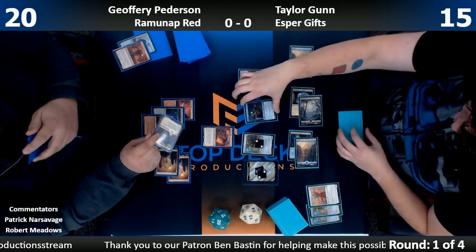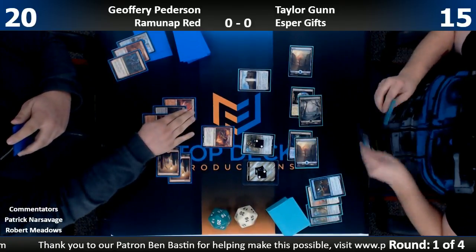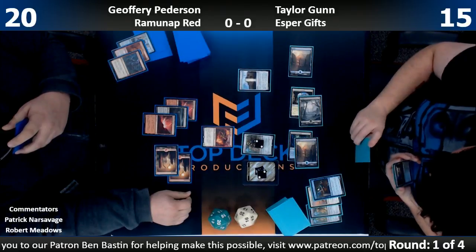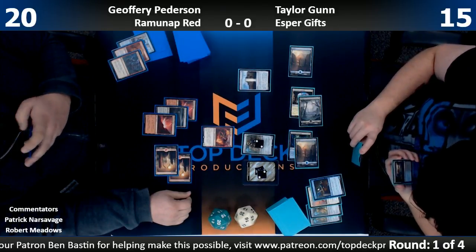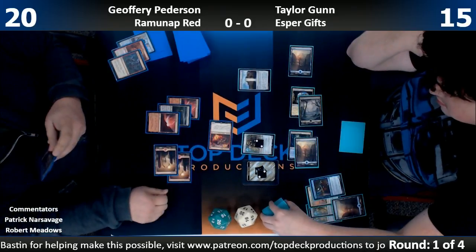Every time a creature dies on Taylor's side of the board, he's going to gain a life and get to loot, which means he's going to draw a card and then discard a card, which is a way he's going to be able to fill up his graveyard with creatures. Although it looks like his hand is fairly land heavy right now. Yeah, he does have Ramunap Ruins, which is fine.